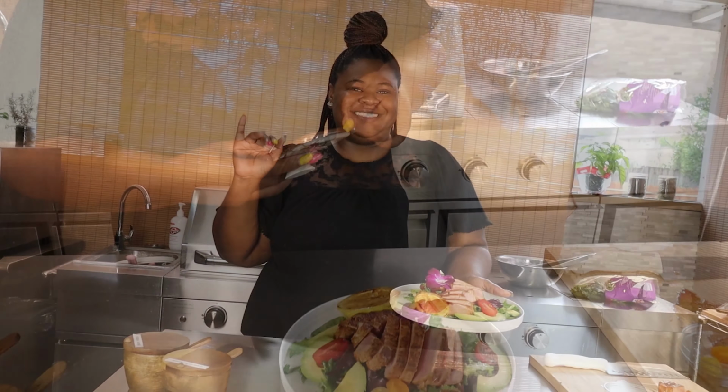So I'm just going to kind of dice this up a little bit. And then like I showed you all in the previous video, you can seesaw back and forth like this. Get your garlic all minced up. Alright, so what we're going to do with our garlic, we're not going to add it in that bowl because we don't want our garlic to burn. And the onions and mushrooms are going to take a little bit longer to cook than this garlic.